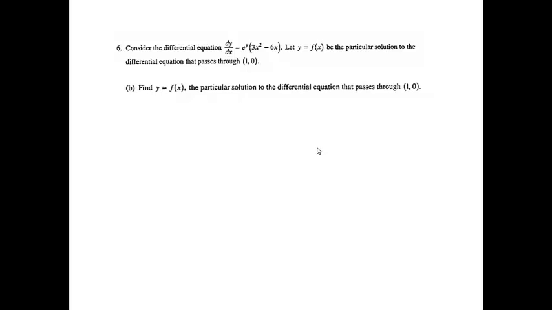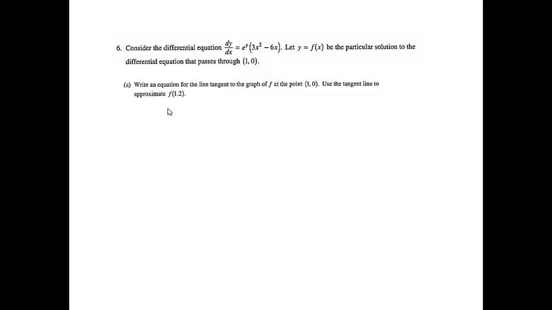So before we get started, let's go ahead and look at all the parts and see which one I'm going to have to cross multiply for, so I don't accidentally do it in the wrong part. I'm going to be looking for something where it says solve or find the particular solution. On part A, it says nothing about solving or finding a particular solution. And if I look at part B, it says find y, the particular solution. So part B is the one that we are going to cross multiply on.